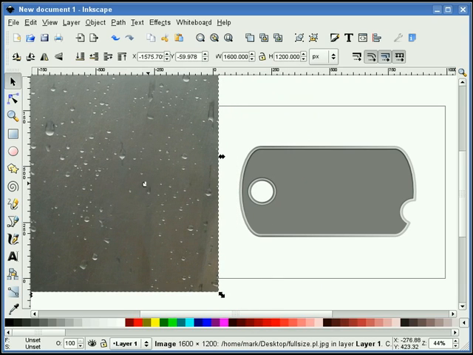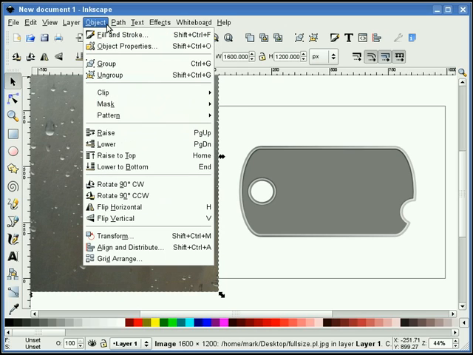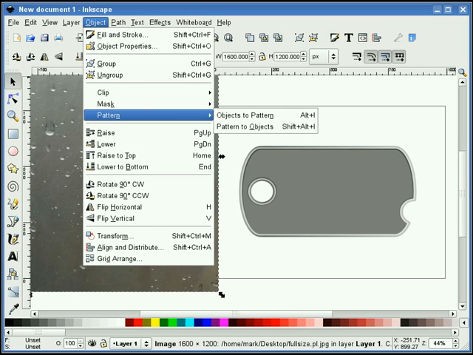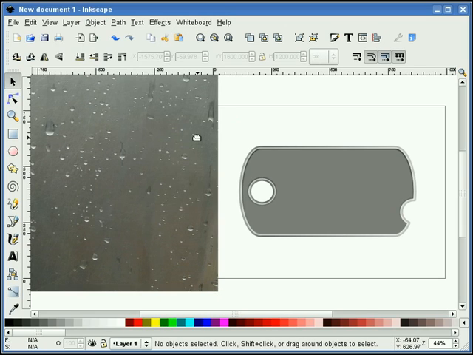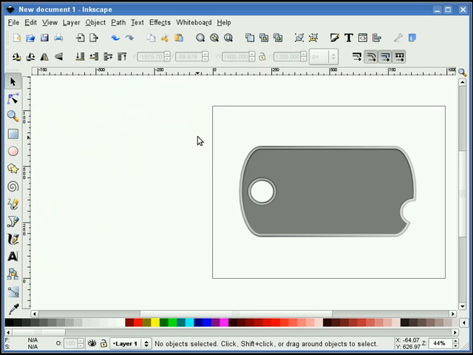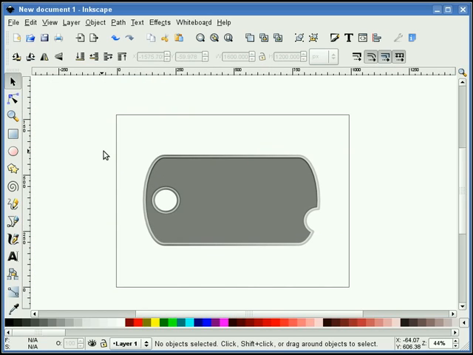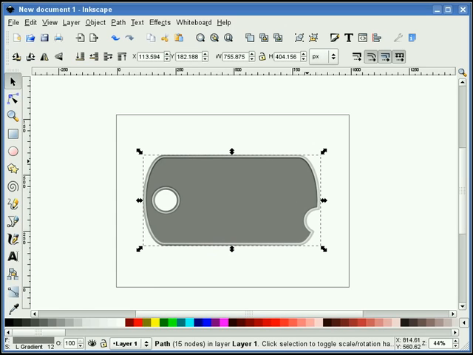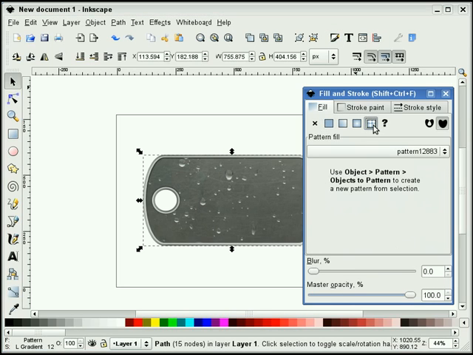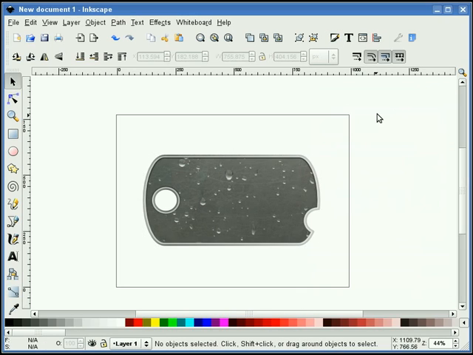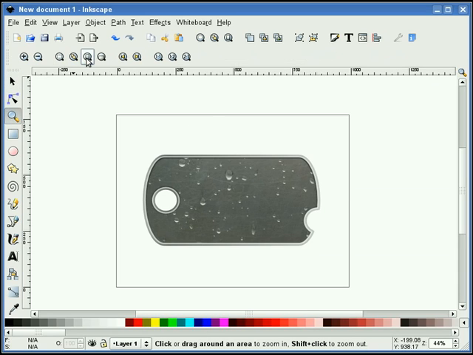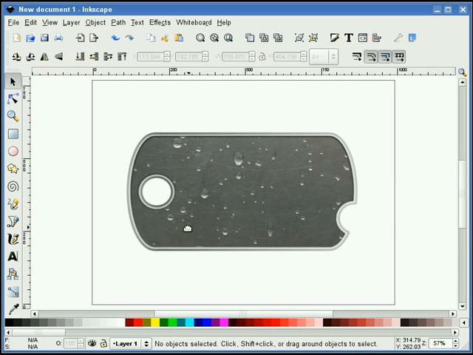So, anyways, this is the texture that I'm going to use. I'll go to Object, Pattern, Objects to Pattern. Then I'm going to delete this texture. And again, you can use just about any kind of texture that you want. I'll select this outside shape, go to our Fill and Stroke, and I'll select Pattern. And that gives us a nice texture on this dog tag.